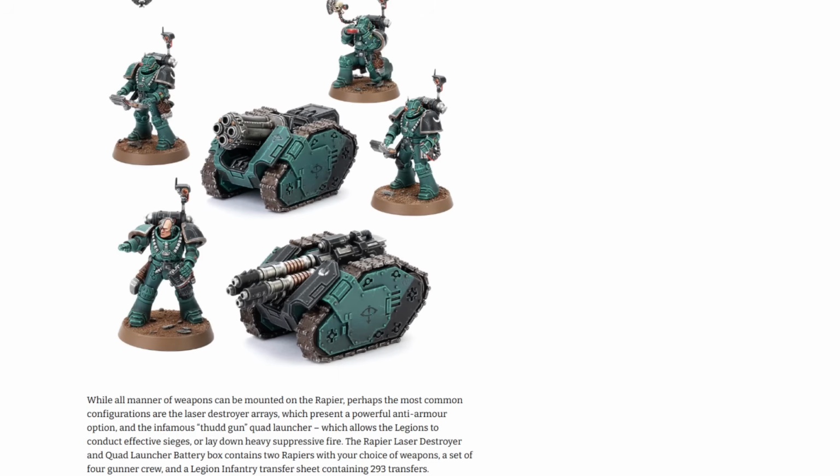While a manner of weapons can be mounted on the Rapier, perhaps the most common configurations are the Laser Destroyer arrays, which present a powerful anti-armor option, and the infamous Stud Gun Quad Launcher, which allows the Legions to conduct effective sieges or lay down heavy oppressive fire. The Rapier Laser Destroyer and Quad Launcher Battery box contains 2 Rapiers with your choice of weapons, a set of 4 gunner crew, and a Legion Infantry transfer sheet containing 293 transfers.